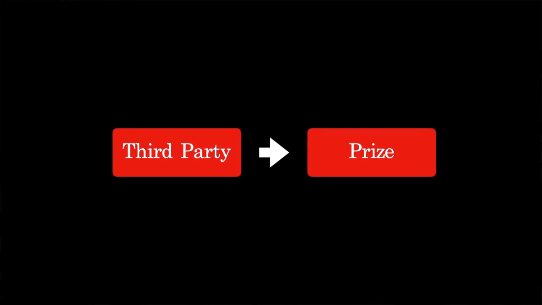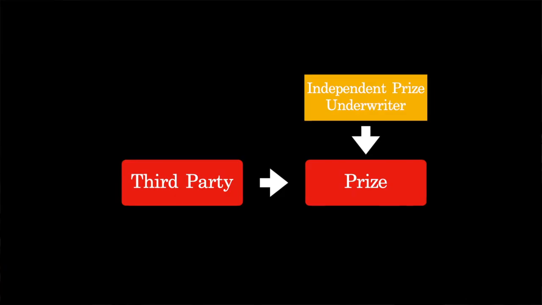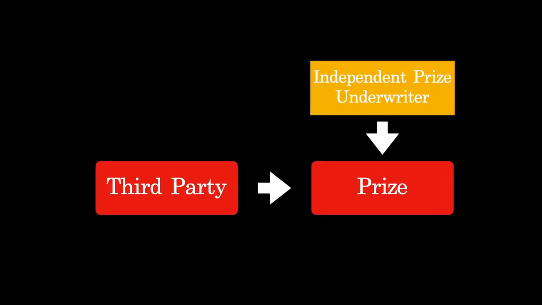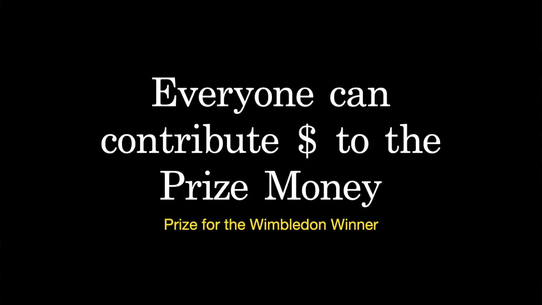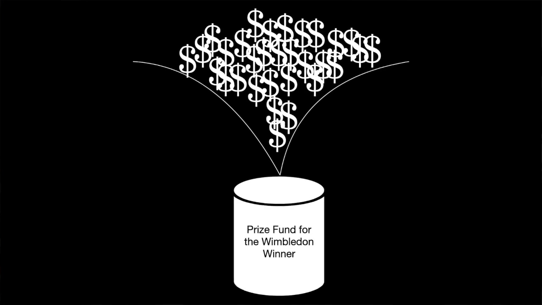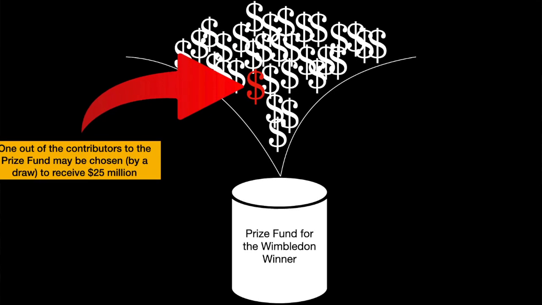So if I want to introduce an independent prize for the winner, for example, I say there would be a prize of 10 million pounds or 25 million pounds for the winner. And I have someone, an institution, a company, a business, willing to underwrite this 25 million. How would I go about it? I would announce that of those participating in this prize program, one of them would receive 25 million pounds. So if 25.5 million people watched last year, one of these 25 million people would receive 25 million. Until now, I'm not referring to 25 million for the tournament winner. We will come to that point.